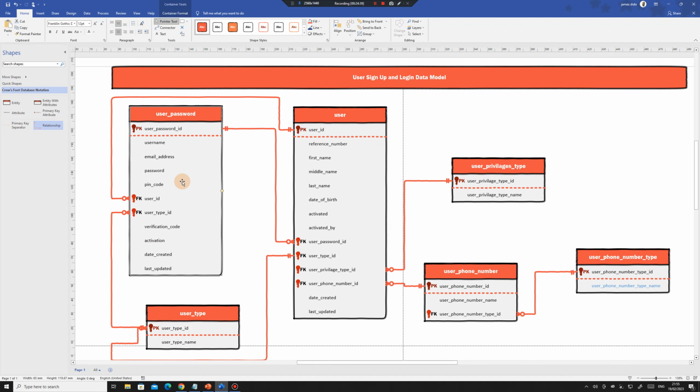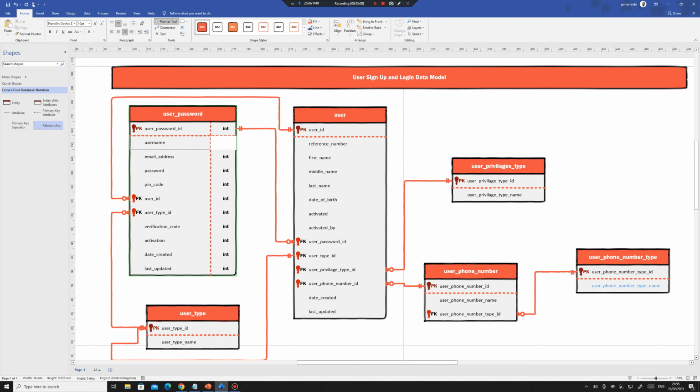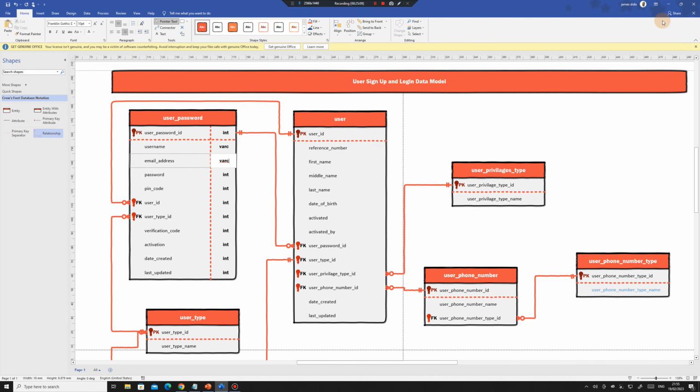Now I said when we have the time, we could quickly look at how we can add the attributes. So for example, we could just right click here and say show attribute, and if we show attribute, it shows the attributes. So here for example, we can just say it's virtual, but I don't want the line to cross. So for now, I'll just say varchar, although this is not how you spell it, but I don't want to mess with the design.